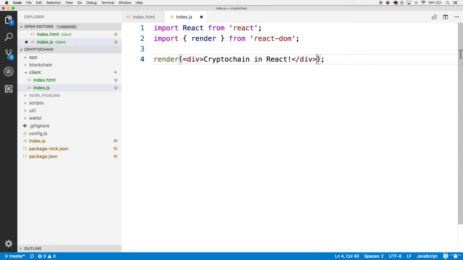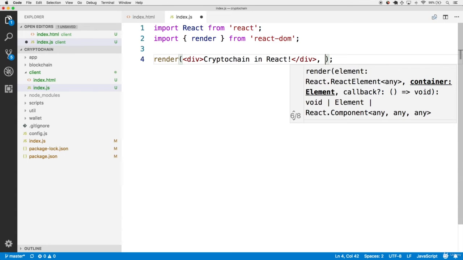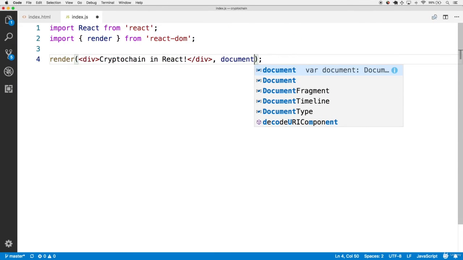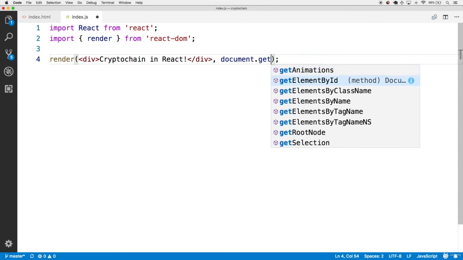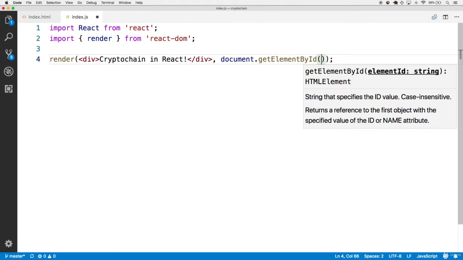Now we get to the second argument of the render method, and in here we're going to specify where in the document we want to insert this HTML. So to work with the document, we have the document object that the browser provides. And this gives us a convenient getElementById method. Cool. So this document object is especially powerful.